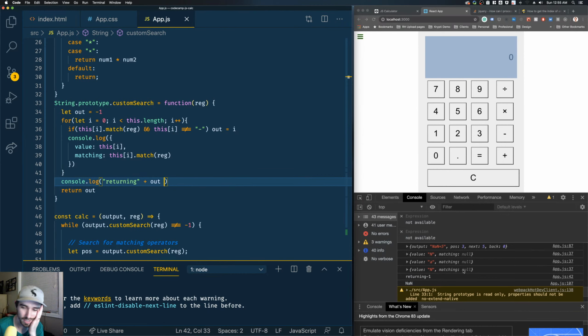Oh, this is interesting because it's got a trim. Returning -1.